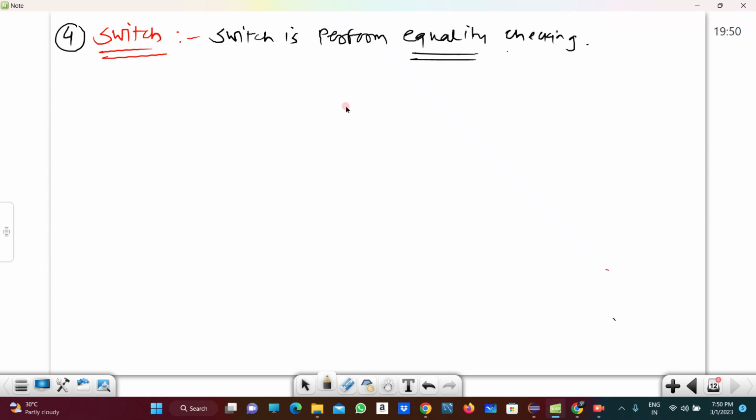It checks the output of the expression and the case value. Here in the switch statement there is an expression; here we don't say condition. Here we have the expression and the case value. Between the case value and the expression, the switch conditional statement will perform the equality test checking.